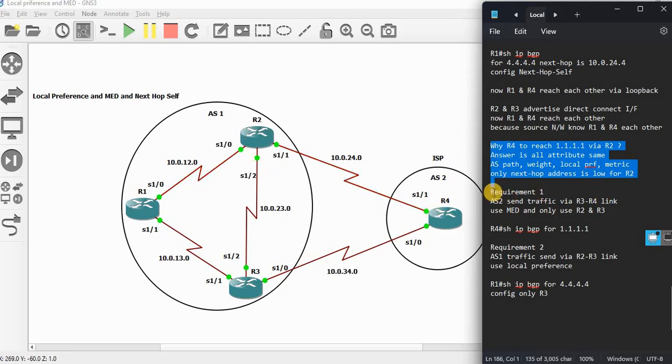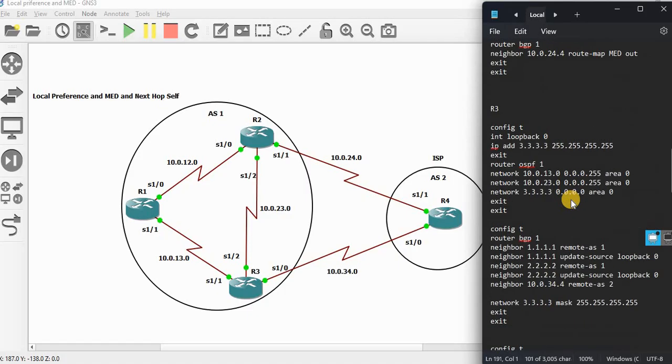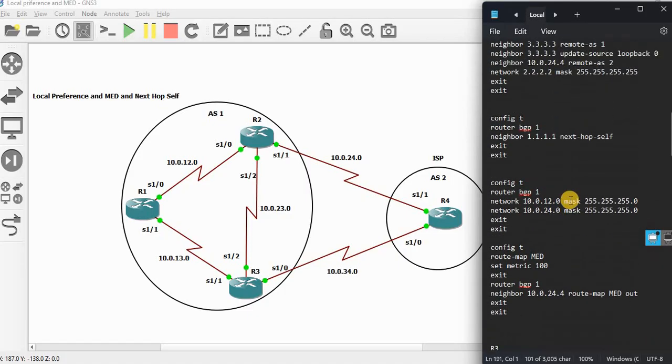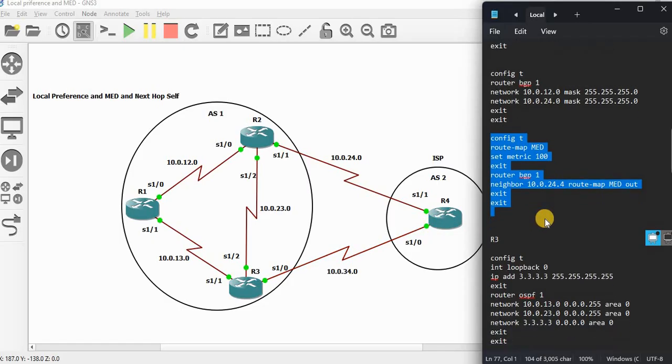Okay, after that we configured the MED. We configured the MED on both routers. So this is the MED configuration. We configured a route map and set the metric to 100 and applied it in the outbound direction.